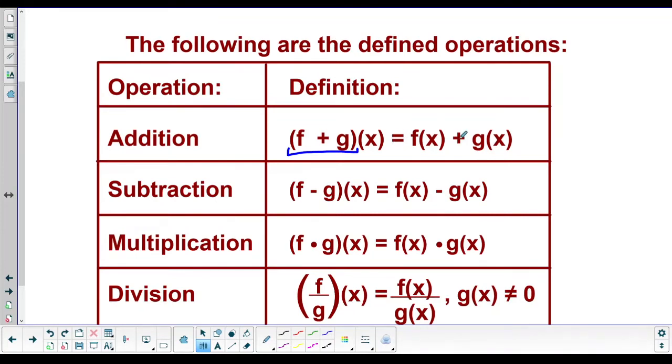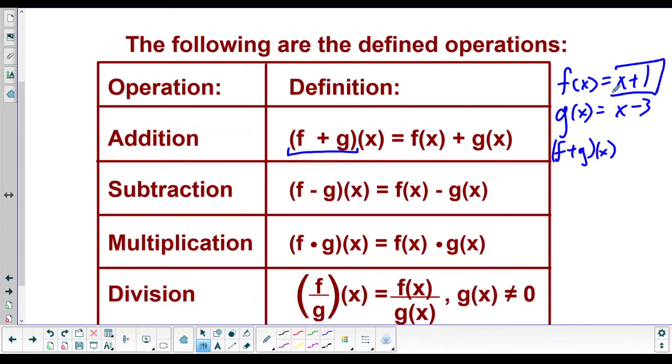But all you need to recognize is that when we say f plus g of x equals f of x plus g of x, it means if I have f of x equals x plus 1, and g of x equals x minus 3, f plus g of x means take this thing and add this thing to it. Okay, so these two ways of writing it are the same thing. This one is just a little bit shorter. Notice there's one x here and there's two x's here, so we save ourselves an x.